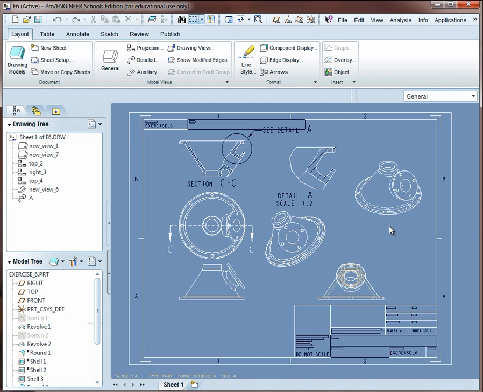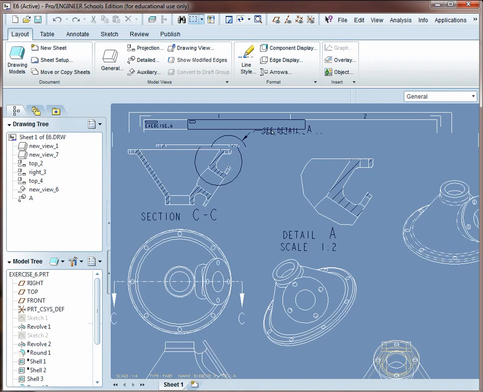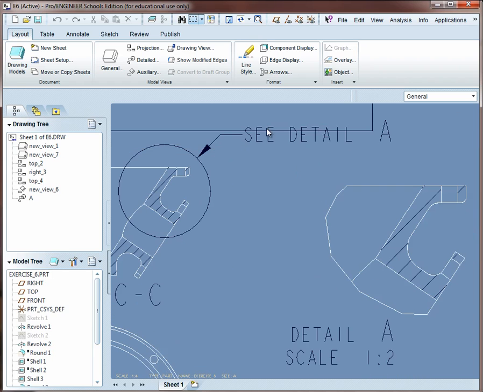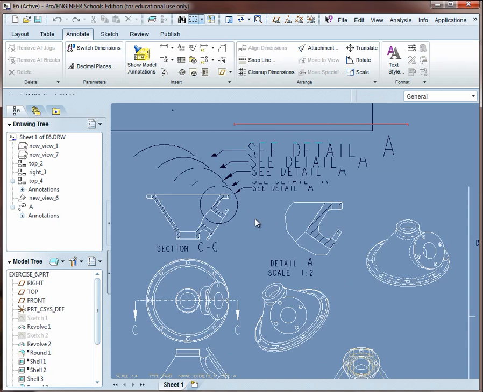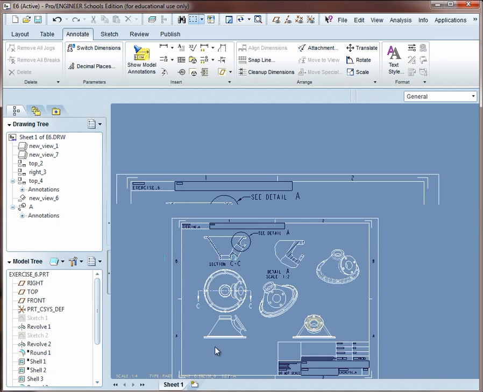Okay, now onto the second half of this exercise. We want to start taking a look at annotations. Again, to adjust annotations, like for example, you can see we're overlapping here this text over some of the boxes or brackets. We have to make sure we click on Annotate, and then we could click on that and relocate it. Let's start adding some dimensions.